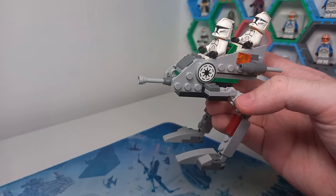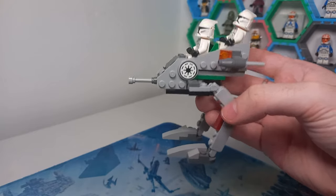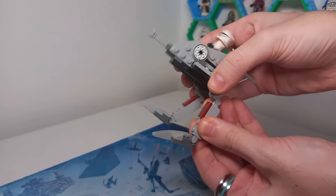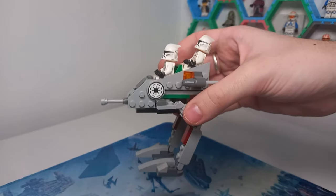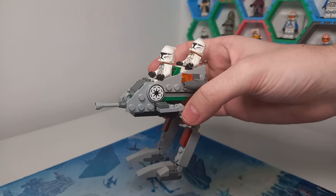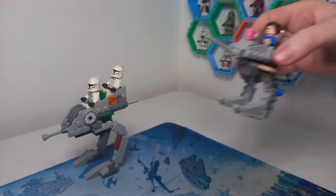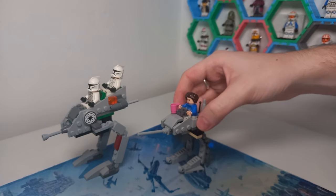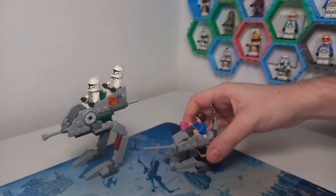The first build is an improvement upon every single LEGO design of a clone walker, or AT-RT, because any LEGO model you can see uses technic bricks that are hinged so they can support their weight, but they can't fully drop down to how low a clone walker does in the show — for the clones to mount, dismount, and even for some of the Jedi generals. To improve upon this design, I have used pretty much all of the hinges from this advent calendar to create this AT-RT.